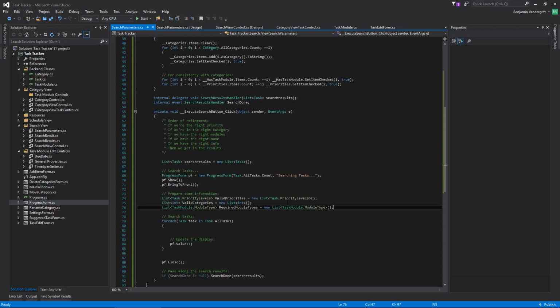Actually, this is going to be really important. I'm going to move this to the front: update the display. We're working on this task, not done with it. This does mean it's going to hang a little bit at the end. Like, it's going to get completely full and hang there for a moment while it's finishing the last one. But it's important we do this first, because there's going to be a ton of stuff that disqualifies things, and I'm going to want to skip over stuff using the continue keyword, but that would skip over updating the display, which would be bad. So that's why I'm moving it to the front.